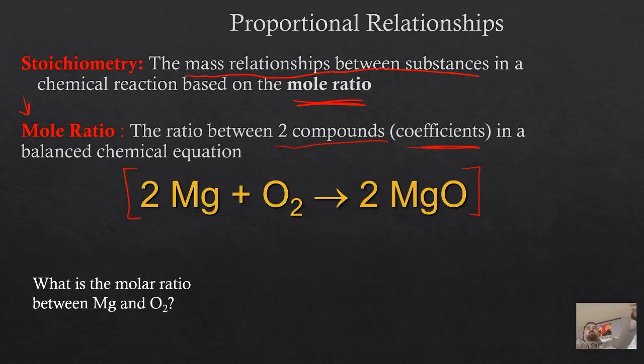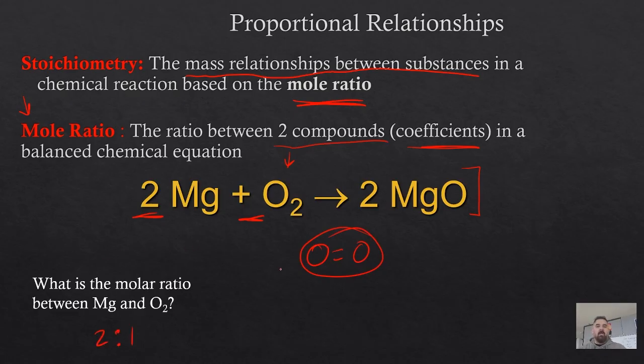What is the mole ratio between magnesium and oxygen in this equation? What is our mole ratio? It's going to be 2 to 1. So you're always going to be looking at the coefficients. I had a student who was trying to convince me, no, you have 2 oxygens. But these oxygens, you've got to remember, are chemically bonded to each other. They're basically one molecule. So our ratio here is going to be 2 to 1.